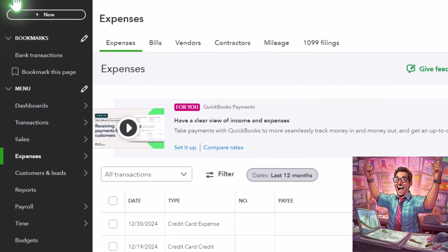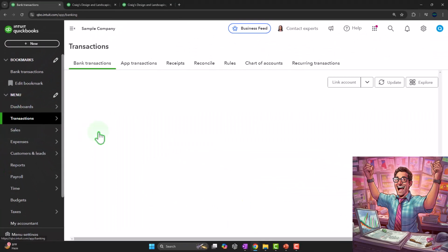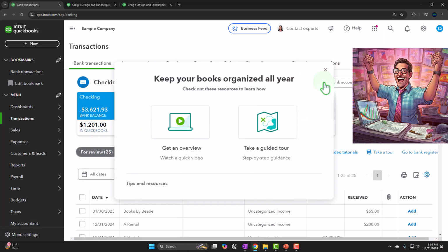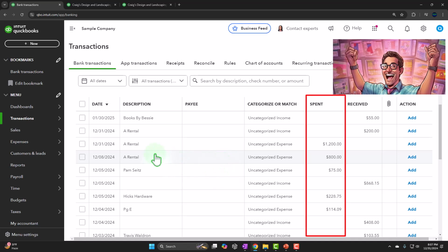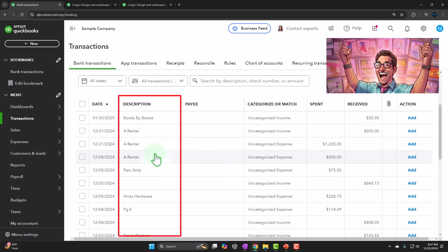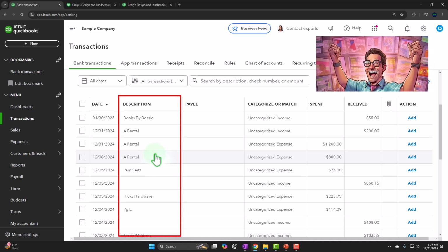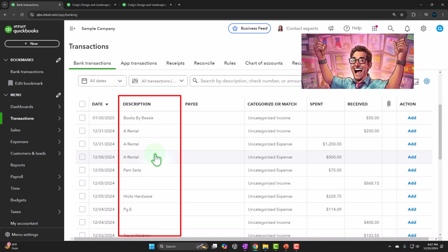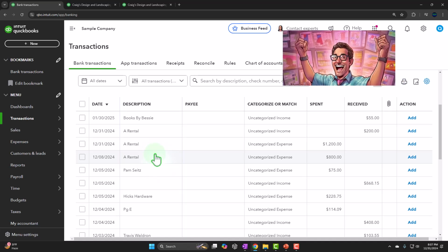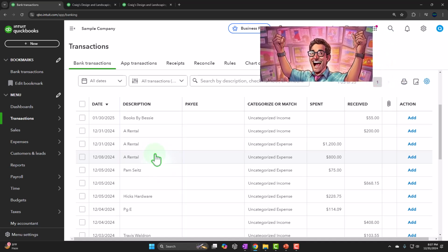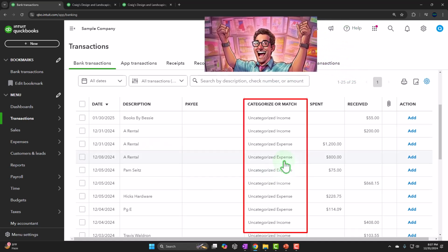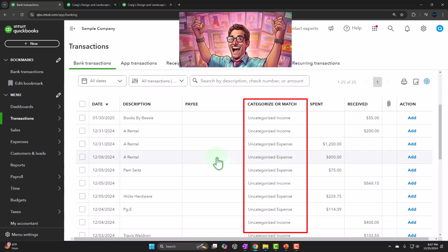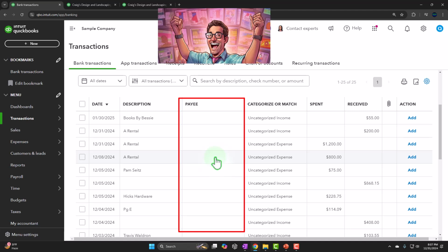If I open up the hamburger and go into the transactions tab, now we're in the bank feeds. So if you're recording things with the bank feeds, the money out is going to be coming through. And when the money out comes through, it might give you information in the description, such as Verizon, for example, for the telephone bill. Now, just because it's in the description doesn't mean it's actually added to the vendor. So it's possible to record this with just one added piece of information, that being the account, which would be like the telephone expense. However, you might as well enter the Verizon, for example, the telephone company.